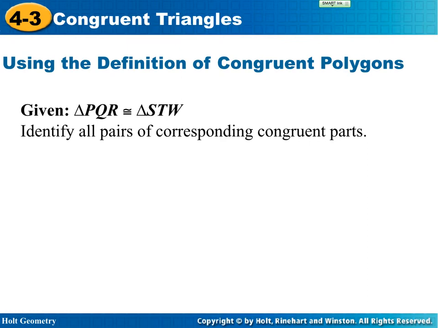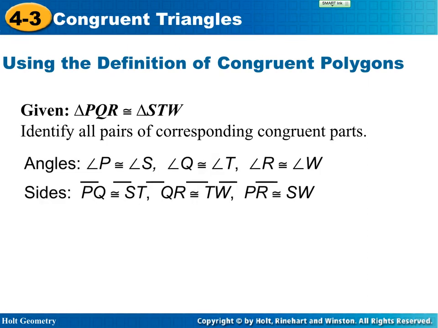What supports everything you're listing? Definition of congruent polygons. If you want to say definition of congruent triangles, that's fine. You're naming what specific polygon it is. Okay, you came up with, my segment symbols are a little bit off there, but those 3 pairs of angles and those 3 pairs of segments that are congruent. Is segment PR the same as segment RP? Yes. Segments, you can reverse the letters. It was rays that the order was important. Any question on just listing those, matching them up?